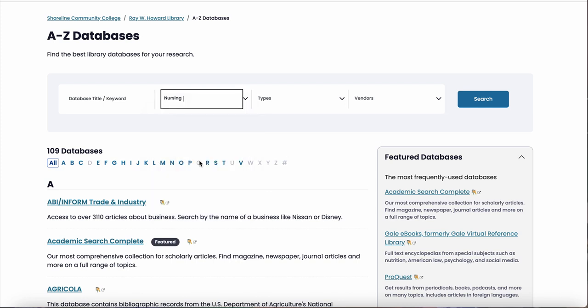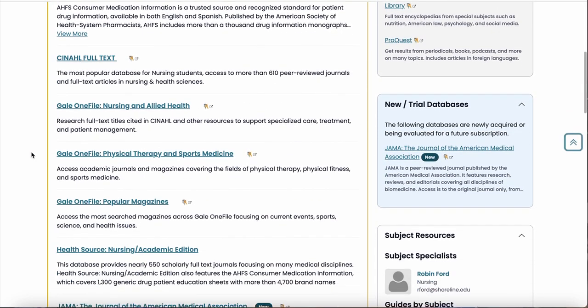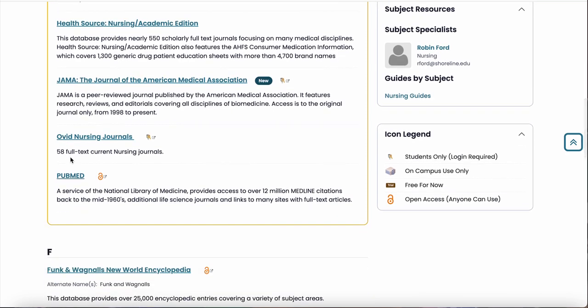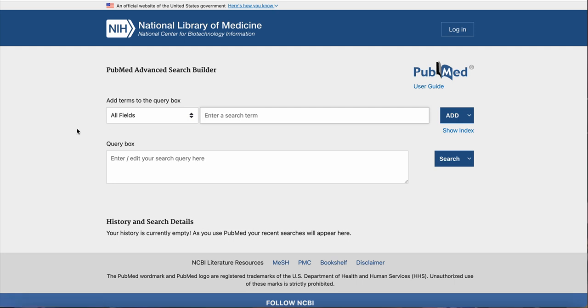So let's select for nursing. Press the search button, and all the way at the bottom, alphabetically, we're going to find PubMed. And this little orange unlocked icon is also telling us that this is an open access resource. So from here you can see it's a different search interface than say Google or other databases. We're going to start with an advanced search, and you'll notice that there's no filters yet, so those are what we're going to be adding to our results on the next page.